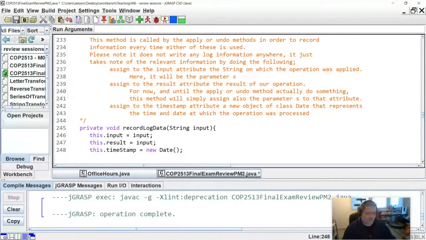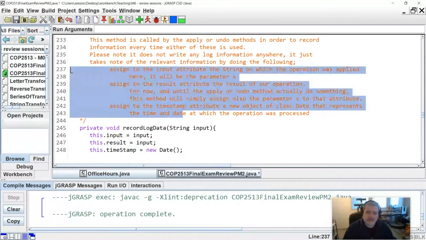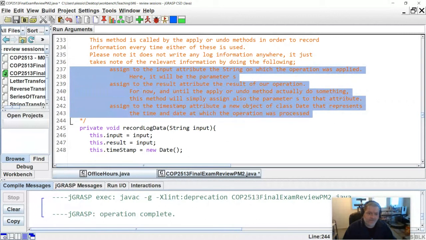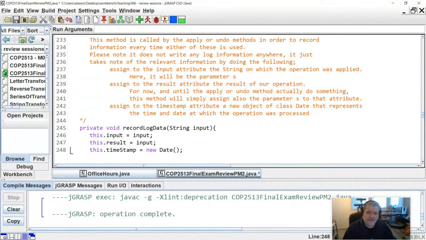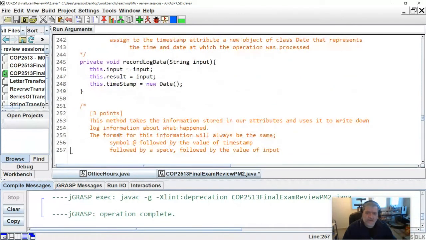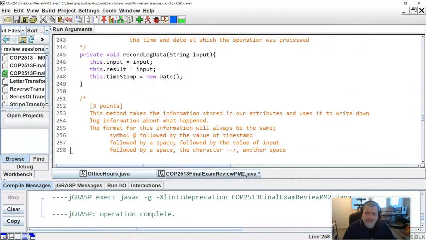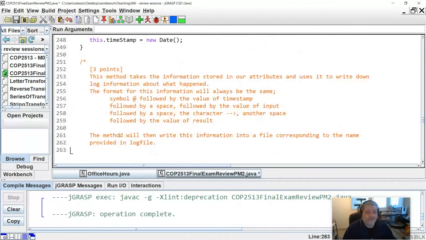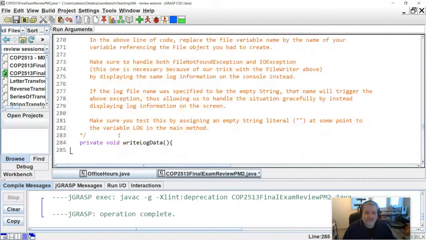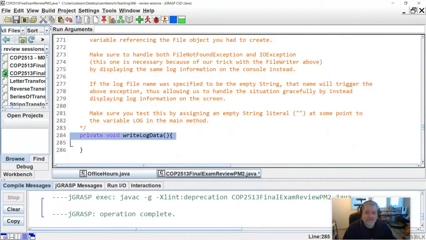Okay. So again, a long description here, but really when you sort through the flavor text and remove it, there's really only 3 assignments to do in this method. The difficulty being in understanding pretty much how the methods work with one another. So you have to do a lot of back and forth. After that, this is going to get interesting. So you see that we have a lot more in terms of instruction. Now we are talking about the method that's actually going to write on this file for us.